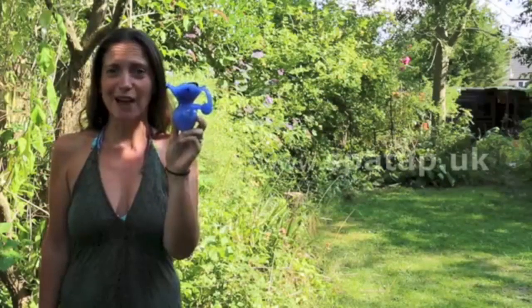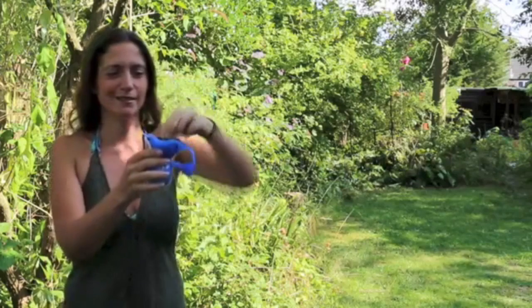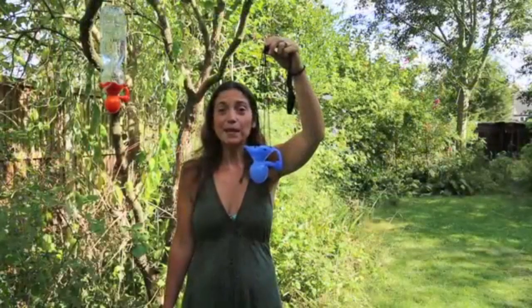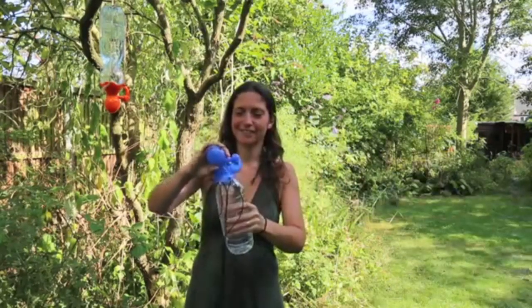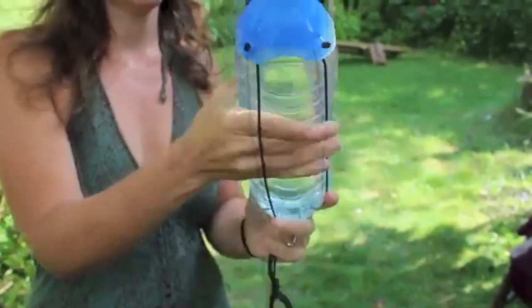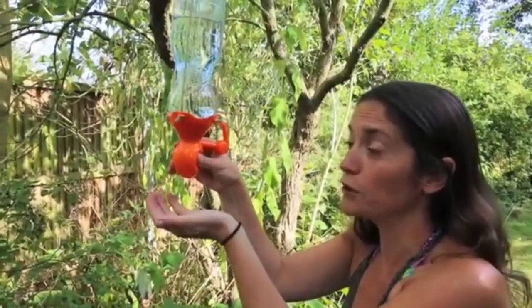This is SpaTap, the world's first portable pocket tap and shower. It's so simple to use. This is the hanging strap. Simply insert virtually any size bottle. Adjust the toggle and hang it up. A simple squeeze releases a minimal amount of water for a quick hand wash.